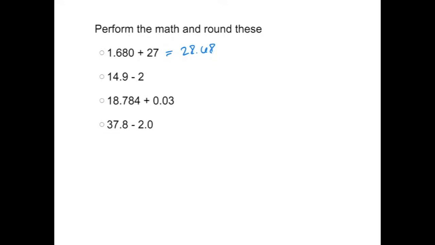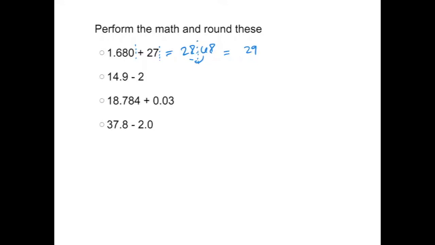At least that's what the calculator will tell us. But since my numbers, the first number goes 3 past the decimal, and my other number goes just right up to the decimal, I need to round my answer right up to the decimal. And so since the 8 is followed by a 6, it rounds up. So my rounded answer is 29. And that is the proper number rounded to the correct number of significant figures.